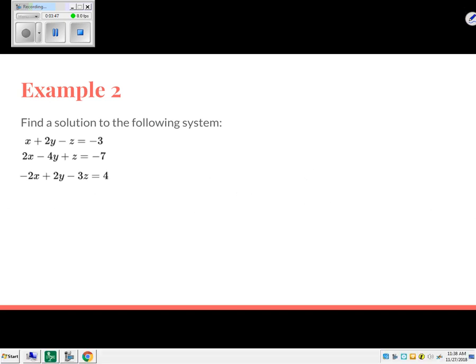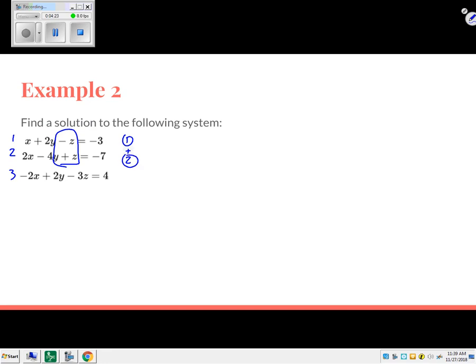First order of business, I really try to stay tedious with this problem and make sure I can follow all my work. So I'm going to be numbering my equations to help you as well. Looking at this, I'm looking for stuff that cancels. I just noticed right off the bat these z's right here. They would cancel very easily. My last hour didn't see that. They were looking at the y's and they got y's to cancel, and they're still going to get the same answer that I'm going to get on this one. So if I just add equation 1 and equation 2, I'm not going to bring them over on this one.